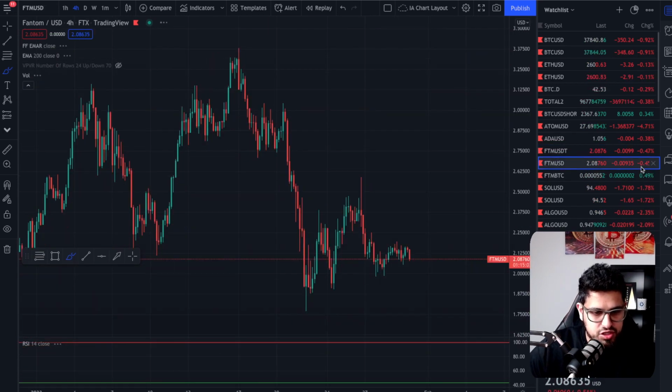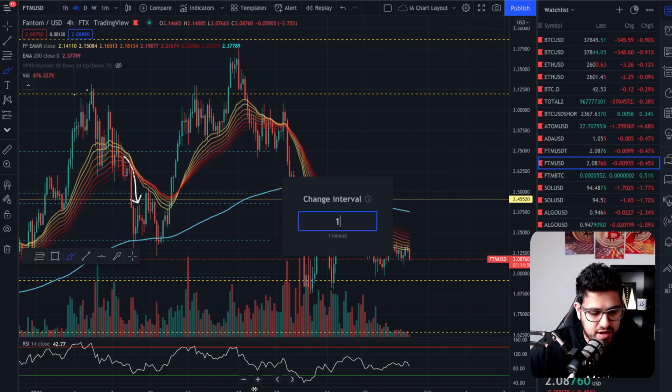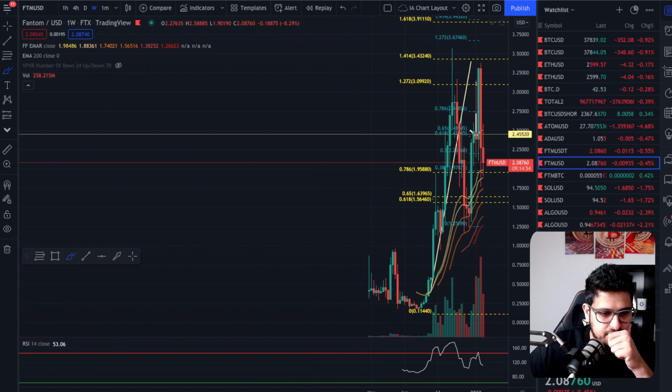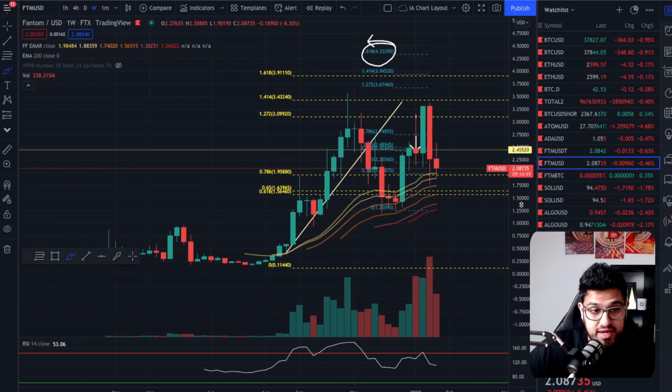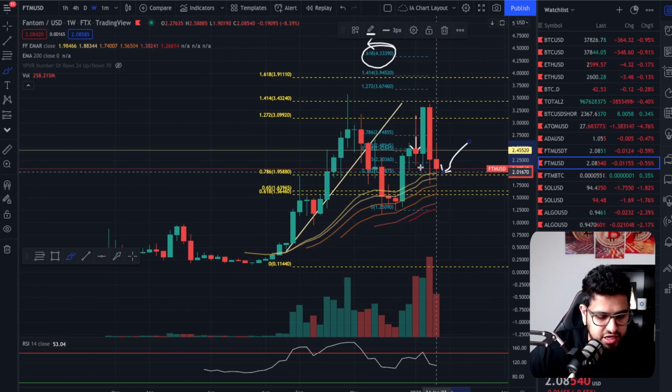Now, what do we want to see here longer term on Fantom? I think it's always important to zoom out and understand longer term, what are we looking at here? And if I go back to our weekly chart here with our Fibonacci extensions, you can see that my targets continue to sit. And by the way, you can see here weekly, you've not even penetrated your EMA ribbon here, guys. So this is perfect support here from my EMA ribbon, perfectly normal.